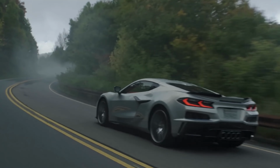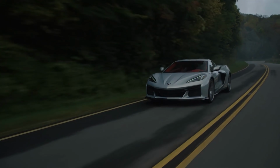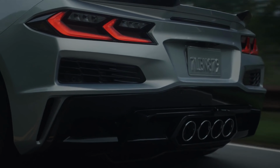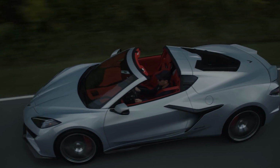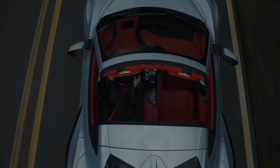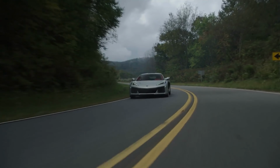Basically, if you do want a new Z06 and you are in the market, the best thing I think you can do right now is call dealerships outside of California. Try to find a dealership in Kentucky or elsewhere and see if they're giving you better prices. When I was trying to find a 2020 GT 500, that was how I was able to secure a car, because over here in California, it was the same thing.